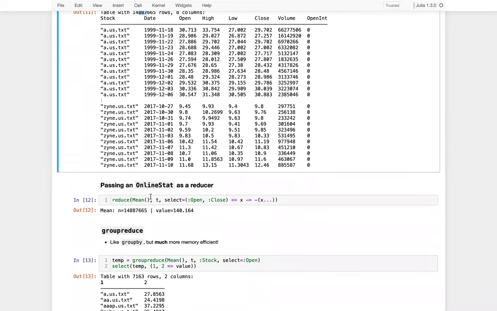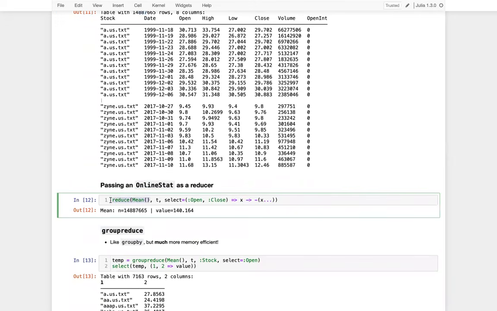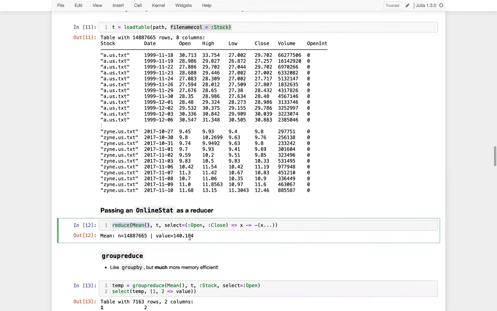So as I mentioned, we can pass an online stat as a reducer. So here, let's reduce. That means we're going to pass the mean function to this table, which I've called T. And then I'm going to select the open and close, and map a function to open and close and basically get the difference.